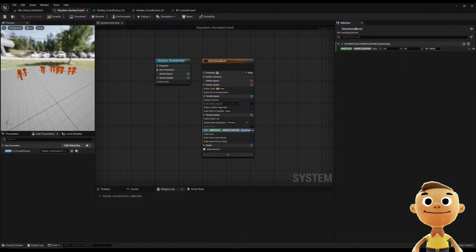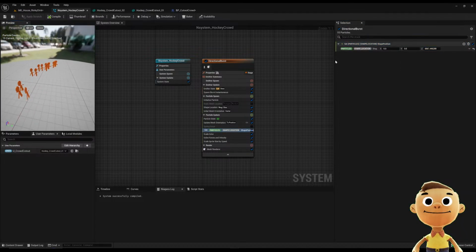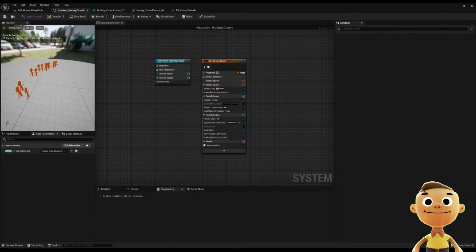I just don't know why. How do I just affect a normal position offset? I guess I can just Google at this point. UE5 Niagara position offset.